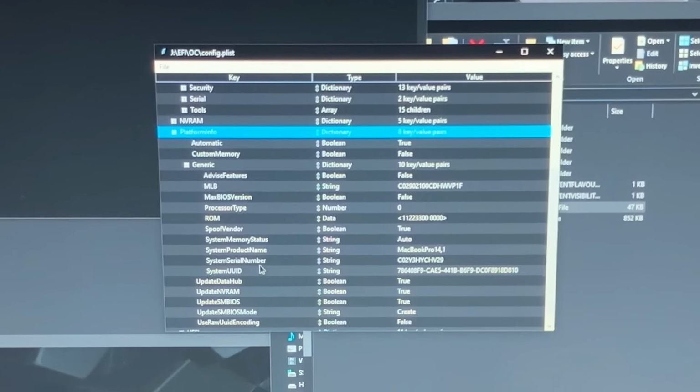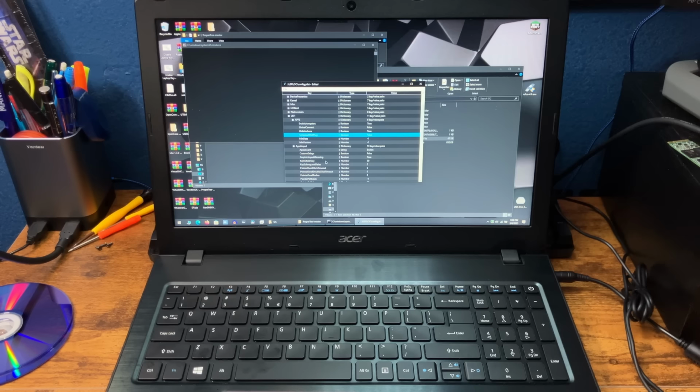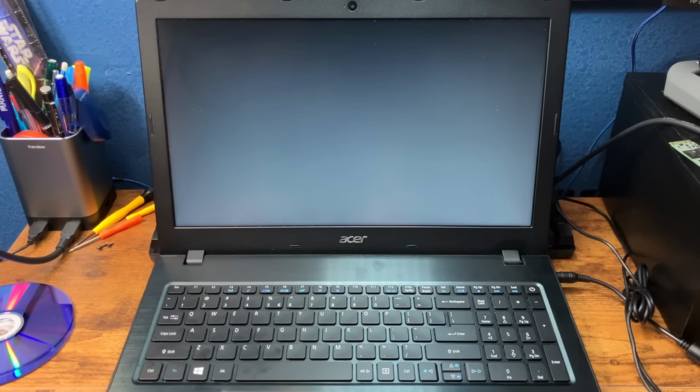Could it be the fact that system product name is set to 14,1? Oh wait, I think I know what it is. I think we need to set this to -1 for no restrictions. Well, I guess we're going to find out. If you don't do it, I'll set you on fire. Where's the screen? Hello?